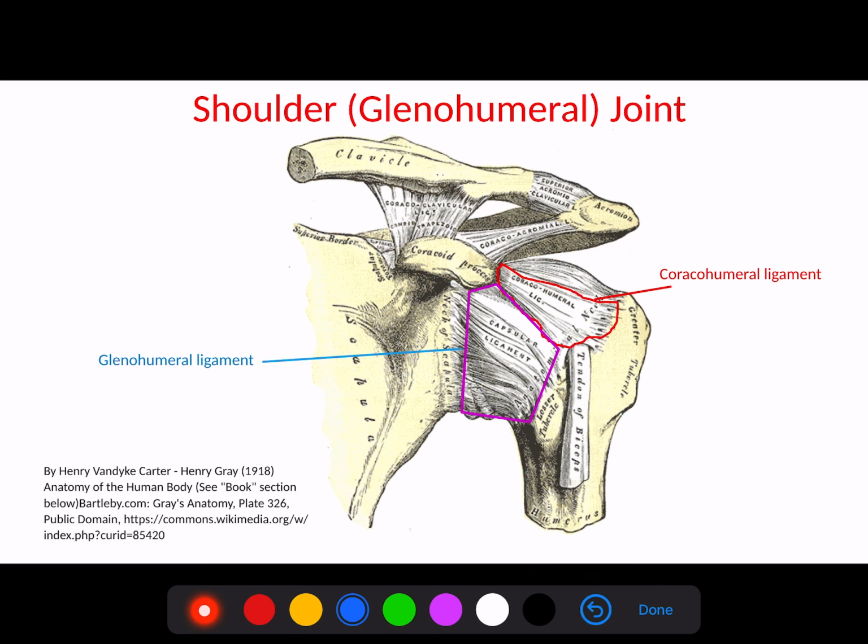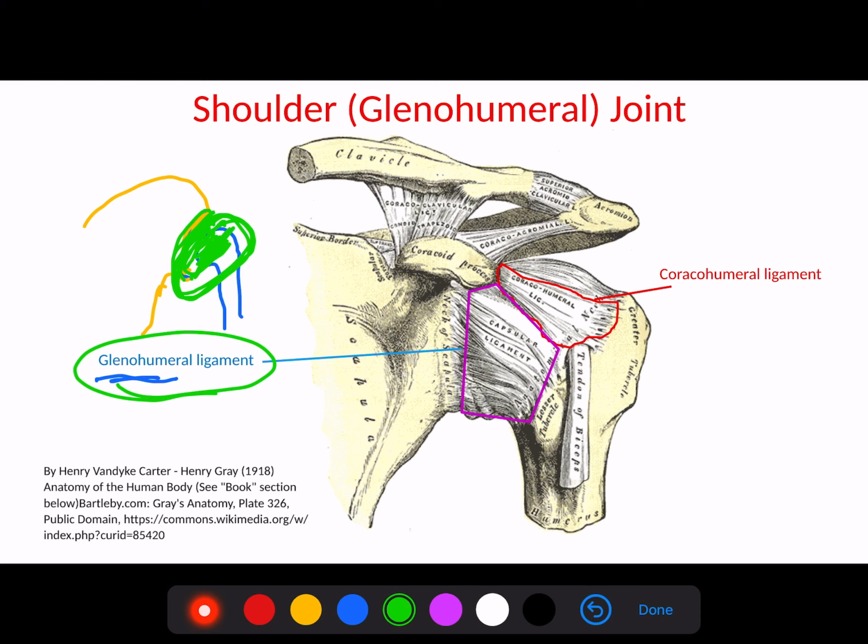The other group of ligaments are called the glenohumeral ligaments. Now, we said that the humerus has this head, and this head is fitting within the glenoid, I'll draw it in a different color, the glenoid cavity of the scapula. So here, there will be a set of three ligaments wrapping around the head. They are going to wrap around the head backward and front to attach it to the glenoid cavity. So these are the glenohumeral ligaments. And these are the only two ligaments you need to know for this shoulder: the coracohumeral and the glenohumeral.